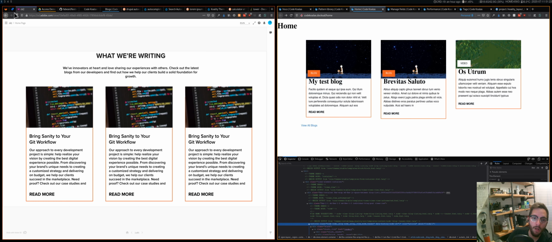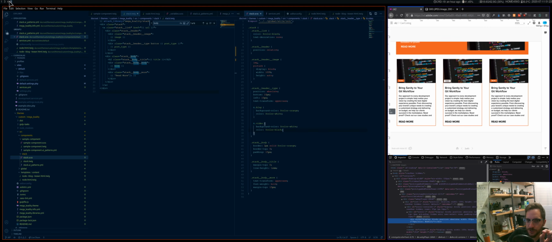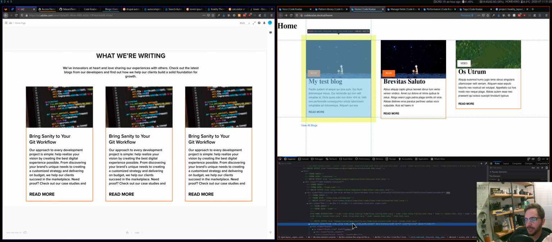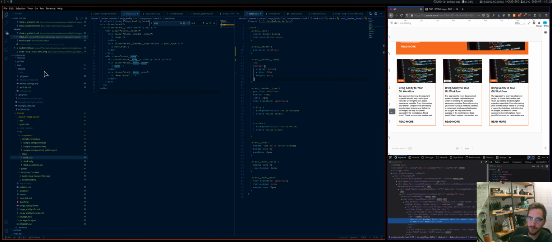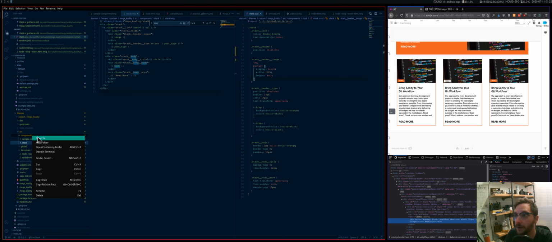Now, this runs into an issue. We've styled stacks, and now this is specifically a CSS attribute that applies to this blogs. So what we do here is make a new component called blog, because not all components need to have Twig templates.